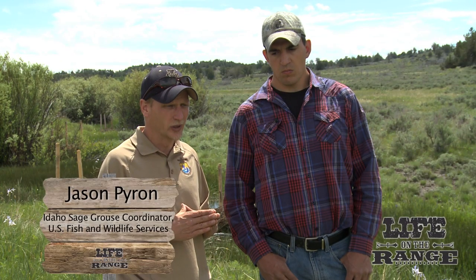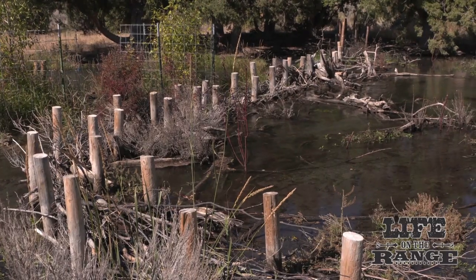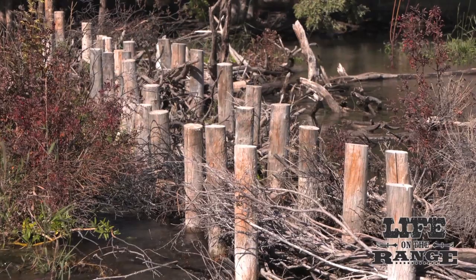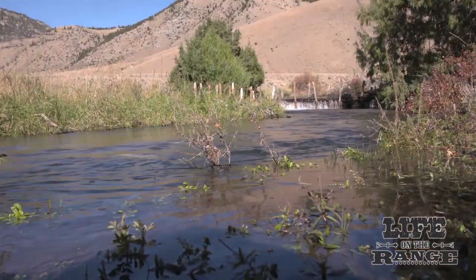It's great to partner with a willing landowner to try out a new conservation practice on private land, officials say. The opportunities that we have with private landowners is a willingness to kind of lean into risk a little bit more than maybe the federal land management agencies. And so where real benefits are is where they can demonstrate an opportunity with a conservation practice that we may not be able to otherwise do on public lands.